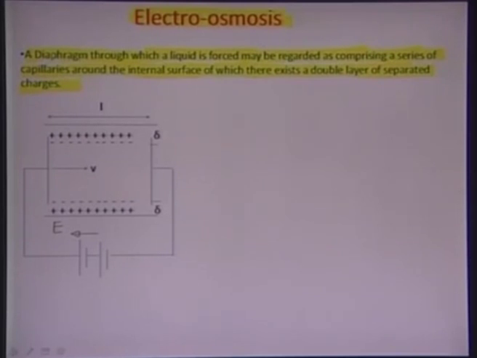This situation can be represented here, as you can see in this figure. You have a flow of water, and this is, let's suppose, the span of the capillary. This is the span of the particular microcapillary in question. From here all the way to here is the radius of the capillary. The length across which we want to investigate this double layer charging is, let's say, L, from one end to the other end of the capillary.